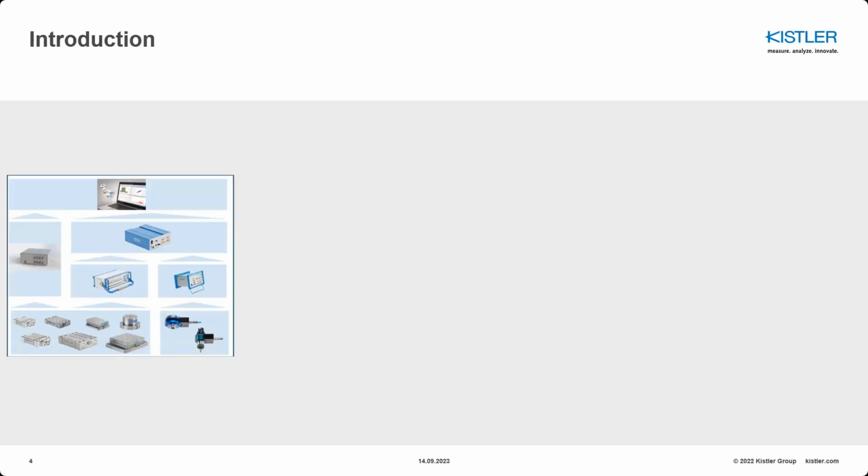Let me start by explaining a little bit how Kistler's strategy is built. As you know, Kistler has been a market leader when it comes to metal cutting research, development, and measurement technologies, right? Many of our products, stationary dynamometers, rotary dynamometers, our electronics, and our software DynaWare, have been used for many years in research and development of machining processes at universities and in industrial R&D centers.